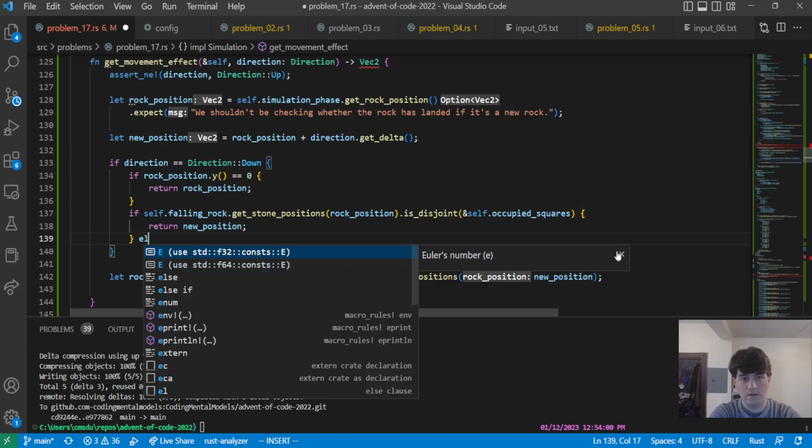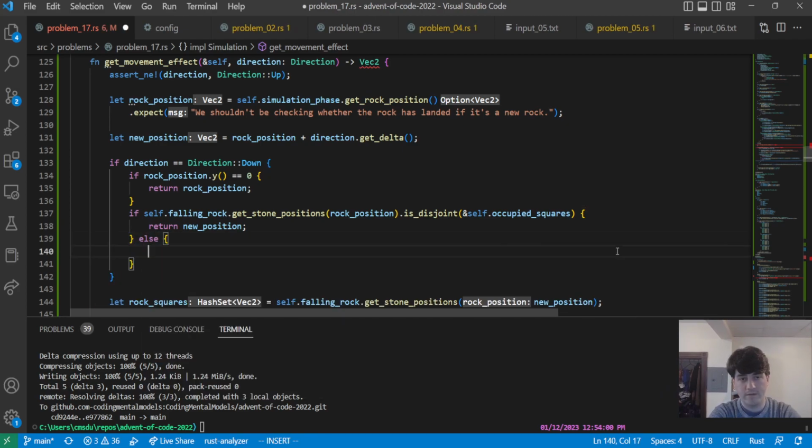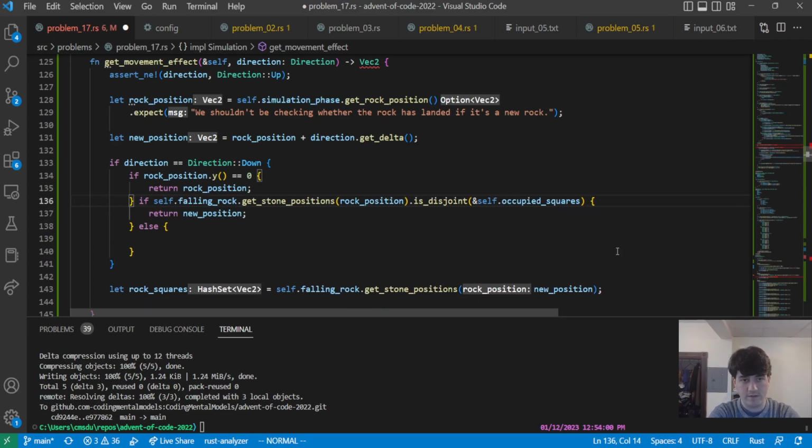And if not, which I guess we can safely make an else if for readability, if not, then we return rock position.